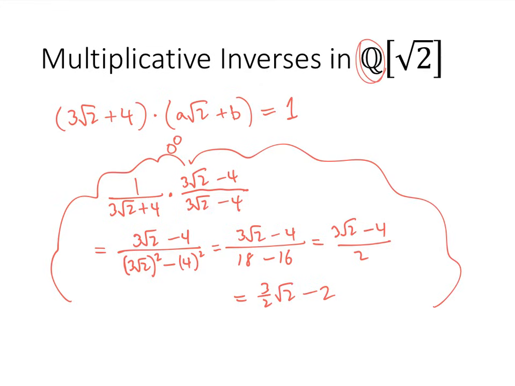There wasn't anything special about the numbers 3 and 4 here. I could have done this with any element of Q bracket the square root of 2. So that's really the explanation for why Q bracket the square root of 2 is a field, because everything else is pretty clear, I think, except for maybe the multiplicative inverses. This isn't a proof, what I've written here, but it gives you the idea of what the proof might look like, of how I would justify why everything has a multiplicative inverse.